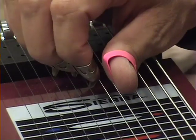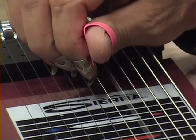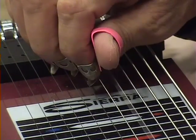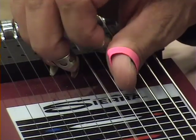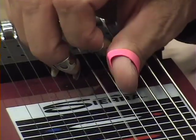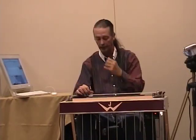Okay, now I went through the groups of 2. Now what I do is I say, let's alternate some things. I'll take my singles, thumb and 1, alternate back and forth. Thumb and 2. 1 and 2. So I go thumb 1, thumb 2, 1, 2, without even moving my fingers. Potential there, okay. Now I move on to where I'll do thumb and 1 and 2 together.